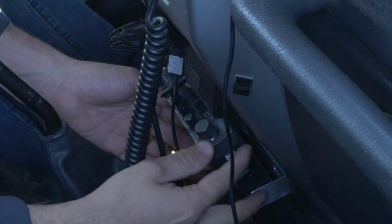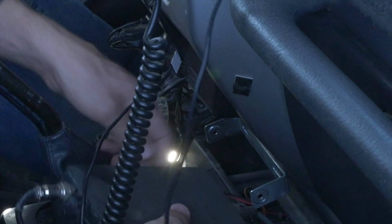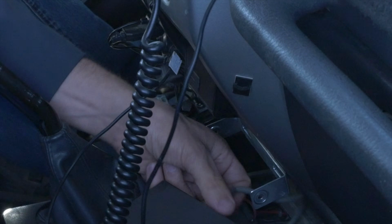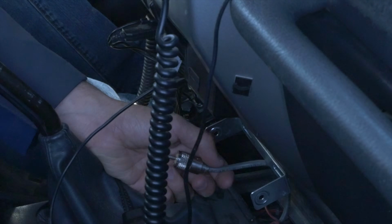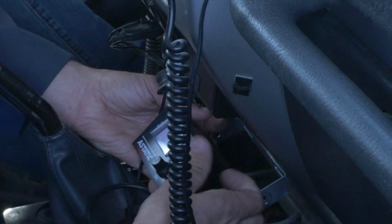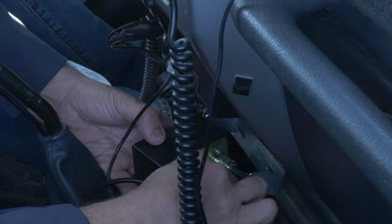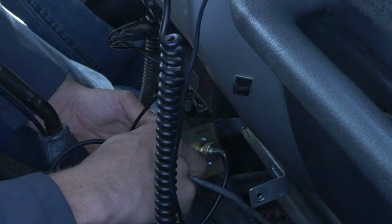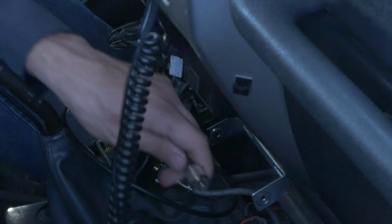Your CB is probably easier to get out. Mine lives down in this hole, so I kind of have to shimmy it out of here. But we're gonna disconnect the antenna wire coming out of the back of the CB, and we're gonna connect that to our SWR meter, like so. And then we're going to connect the SWR meter to the back of the CB.